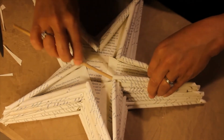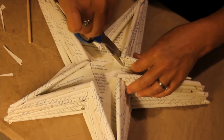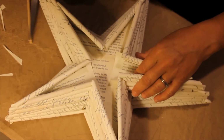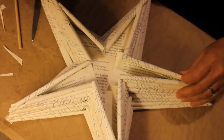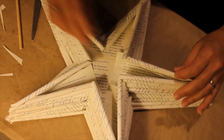Layering it in there again, that looks pretty good. I'm going to cut this down so it just lays flat. Then I can go ahead and glue this up, and I'm going to work through all of the points of the star to do this.